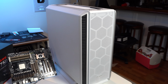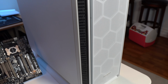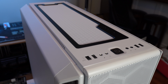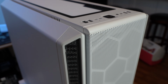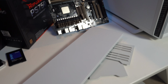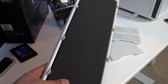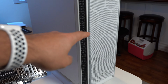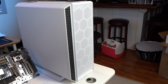And this is from Be Quiet. This is their brand new Silent Base 802. And I really do like the direction that Be Quiet has chosen to go in with this, because it's a $160 case, but it is very fully featured, and it comes with the option for you to use either this full mesh front panel or this solid panel, which is fully sound dampened. So this actually comes pre-installed, and then this comes in the box, and it's super easy just to pop it right on and off. It's no screws or anything like that. You just kind of pull it off, put it back on.